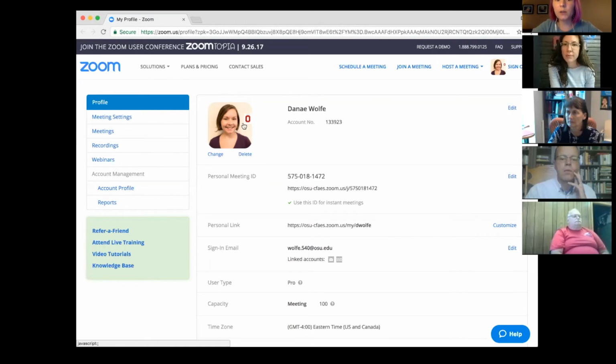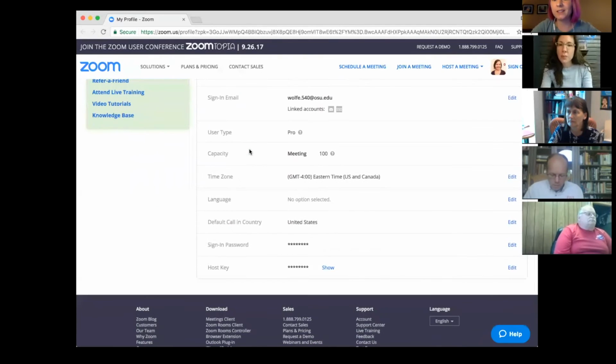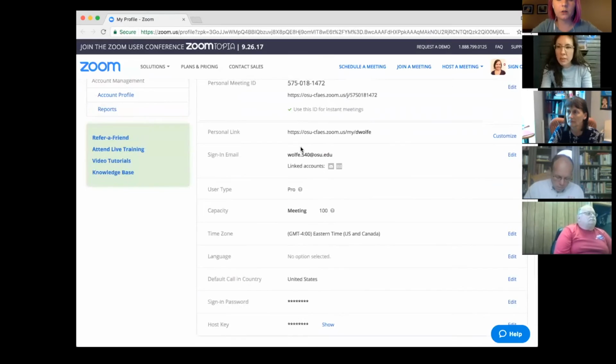That block O that you see on my image, that does not automatically show up. I had to create that in Photoshop, just so you know. That will not automatically show up as a professional photo. But that way people know this is a professional account, so you can do that if you want.